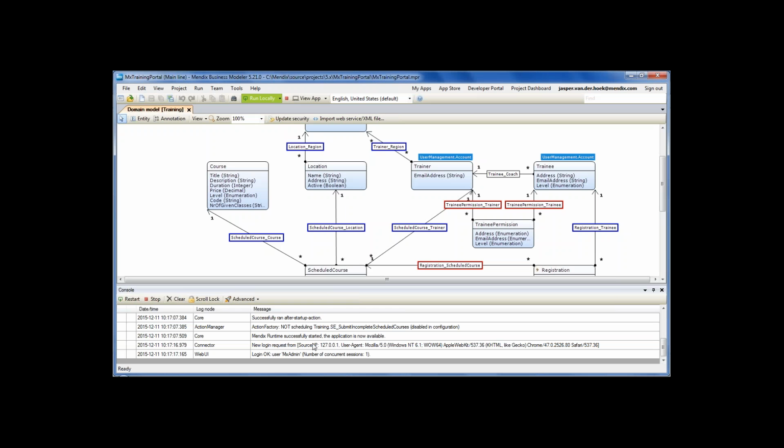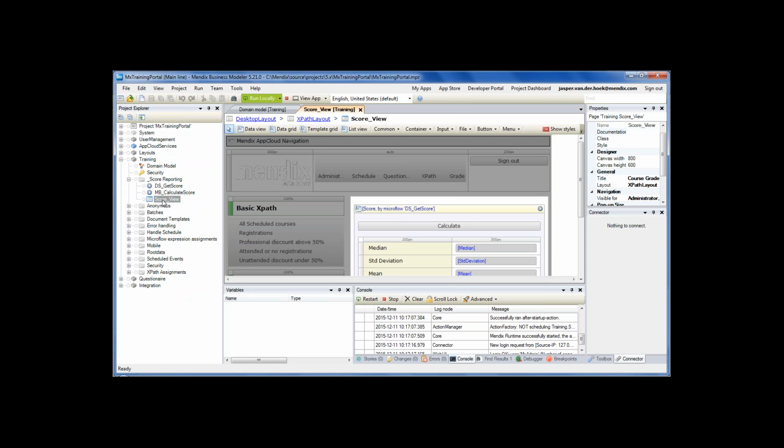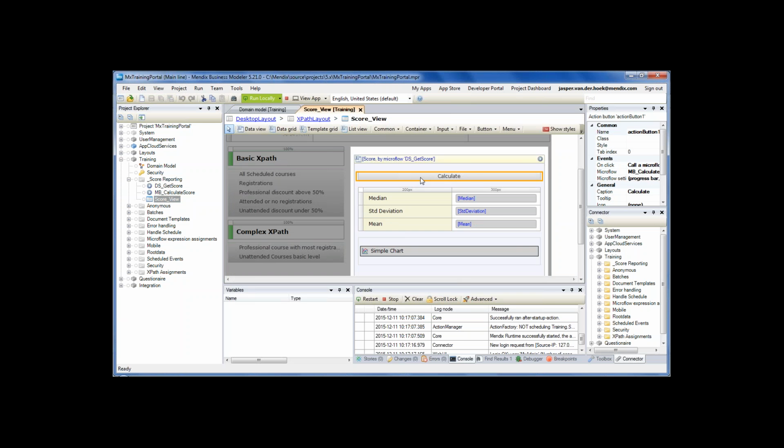So I have everything in place now to get started with my application. So what I want to make sure to do now is that I actually can do that calculation, can actually get the standard deviation for my grades. Before this webinar, I already made a folder that has some of the score reporting processes in place. These have 3 items. One of them is the page in my web browser, where I see the 3 numbers, the simple charts, graph, and a button to calculate.